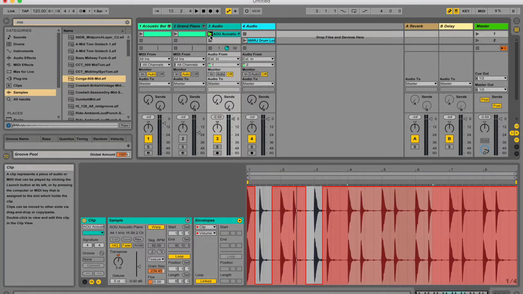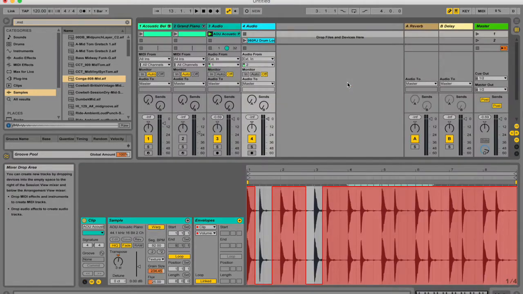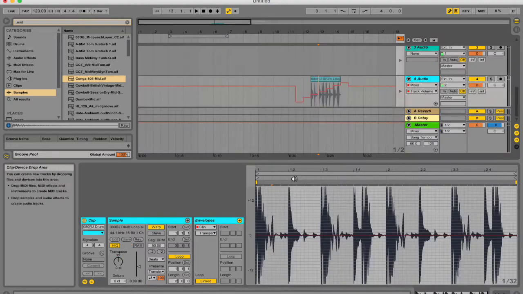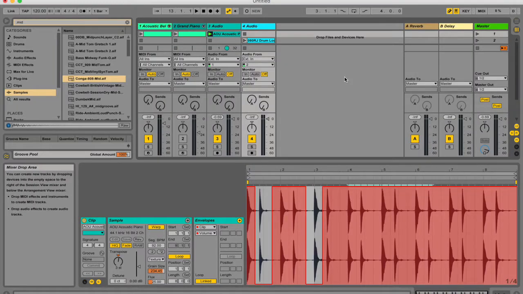So as you've experienced, clip envelopes can be used to automate or modulate mixer and device controls. But since mixer and device controls can potentially be controlled by both types of envelopes at the same time, so I'm going to have this volume automation over here and a separate volume automation over here, this is a potential source of confusion. Because essentially, which one is it supposed to follow? Is it supposed to go down this curve or is it supposed to follow the volume here? But actually, the modulation envelopes, and those are the ones here with modulation after their name, are different from automation envelopes in one important way.